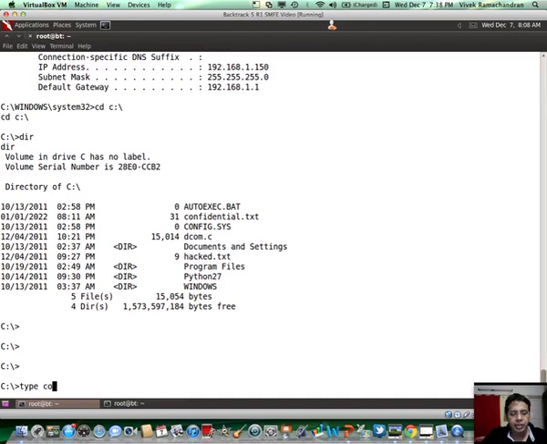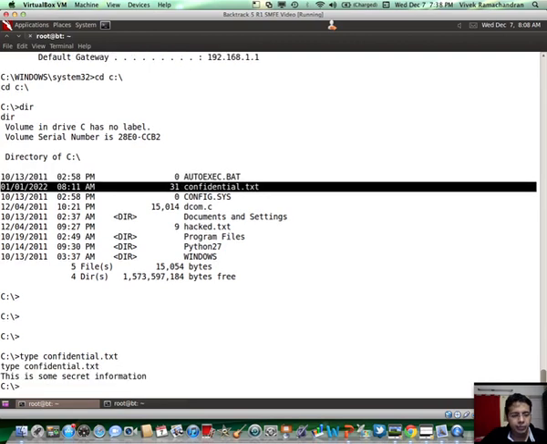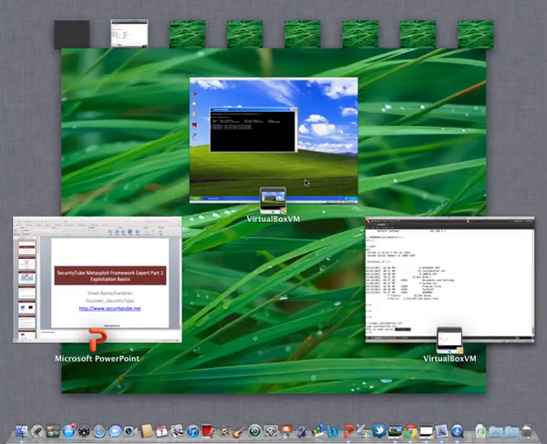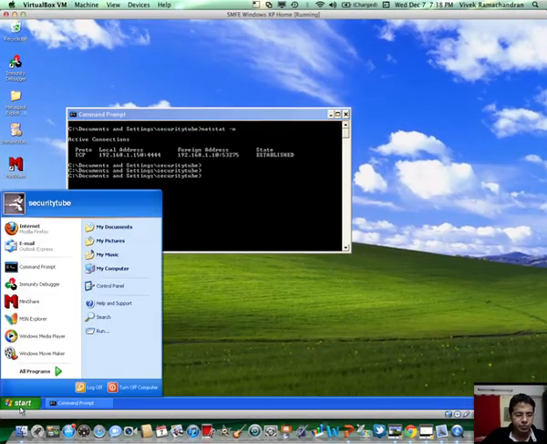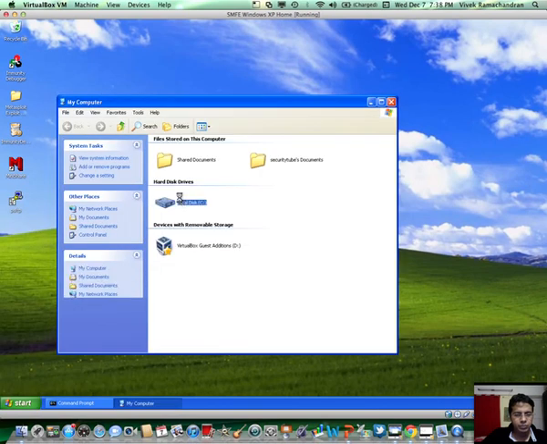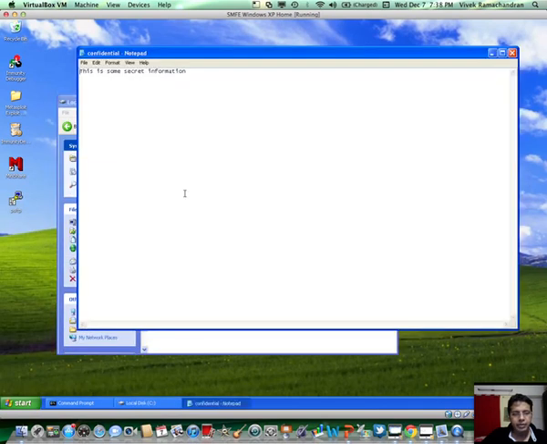You could even type out the contents of confidential.txt, which seems to be here, and it says this is some secret information which was saved in here. This is the file here.